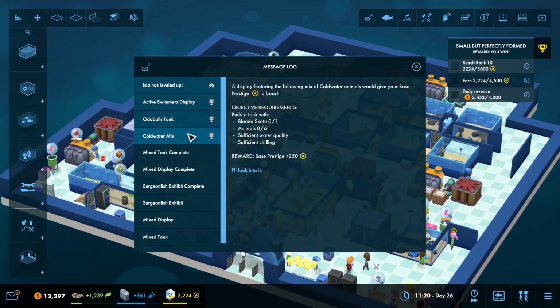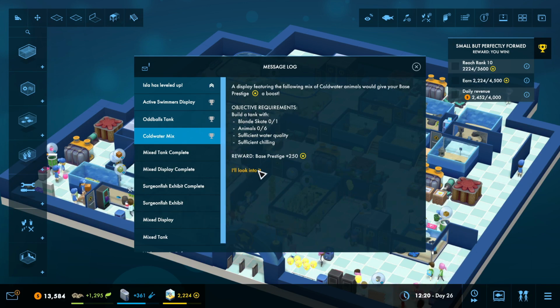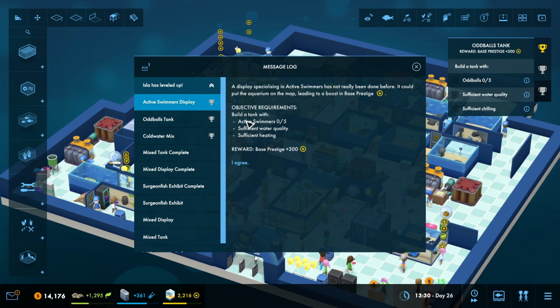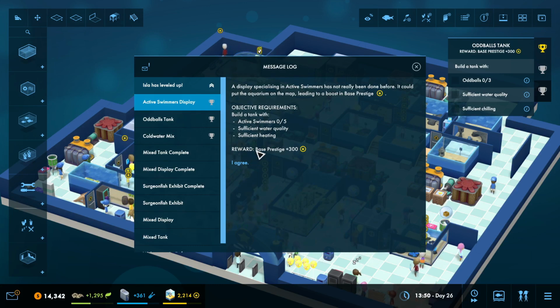So here I check my messages, and I do have several different ones that I can get. There is a cold water one that is for getting a blonde skate and 6 animals, which gives me a base prestige of 250. An oddball tank that if I can get 3 oddballs, I can get an additional 300 prestige. I always like to accept these. And then active swimmers, getting 5 active swimmers in the same tank.